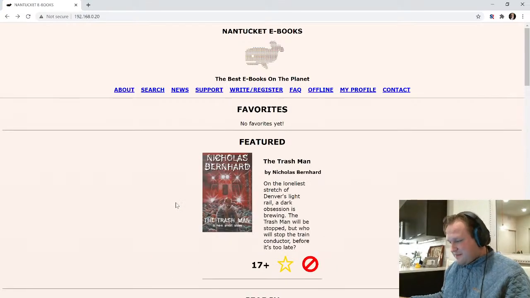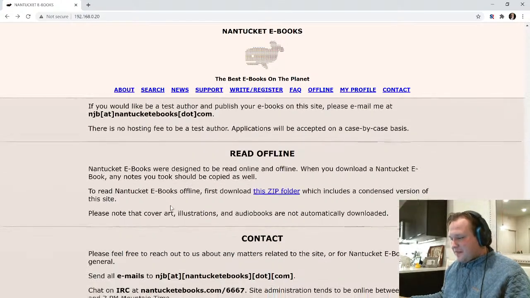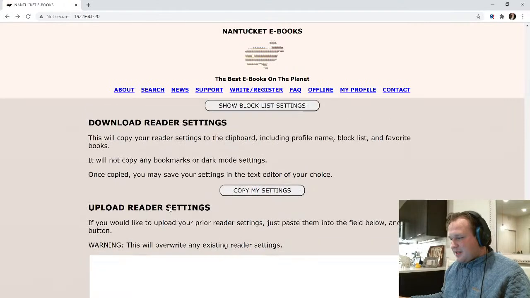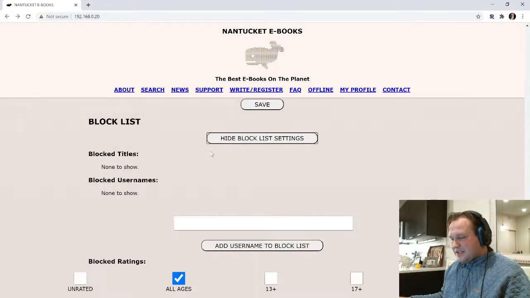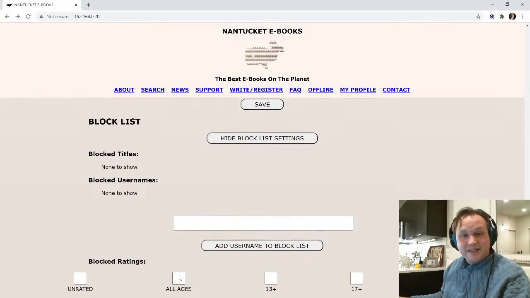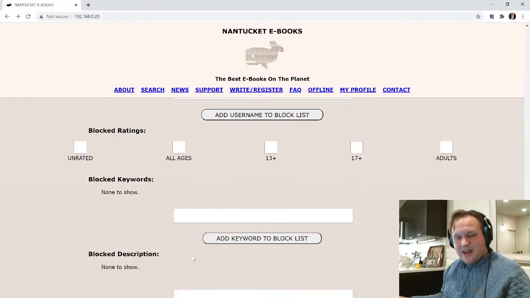Reload it to confirm it. It's not going to show up. So anytime I search for something, it's going to consult the block list, the list of all the things I've blocked, and it will use that to filter the results.